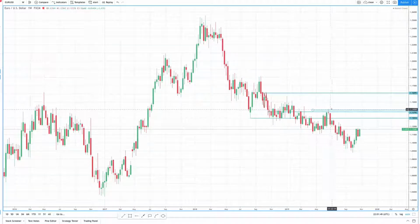You want to trade this against any shorts that you do. You want to trade it against 114 and a half. That's what you want to trade it against. And you want to target this area here around 107 and 3/4. That's where this gap is. These gaps will always get filled.